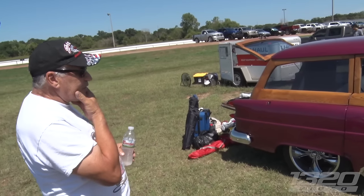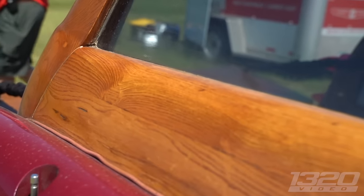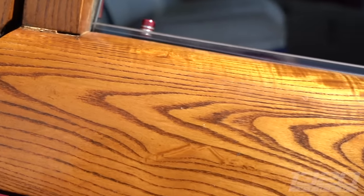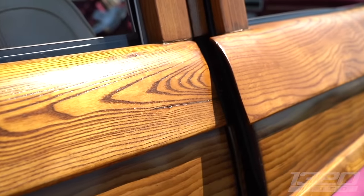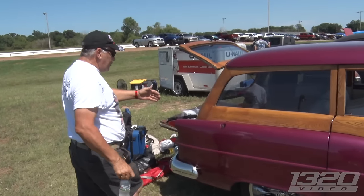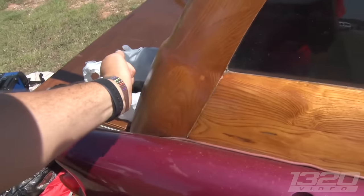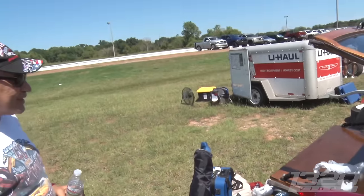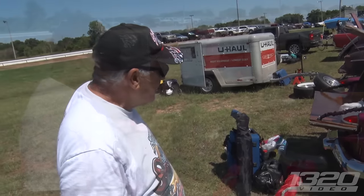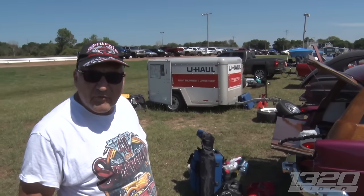That wood is really an amazing work of art. It is really something, and most people don't recognize it. He lined up the wood grain pretty well on the sides, too. It had to come out of a huge block to carve it down into that. Pretty solid. That's all wood. It still only weighs like 4,500 pounds. For something that big, that's not too bad.